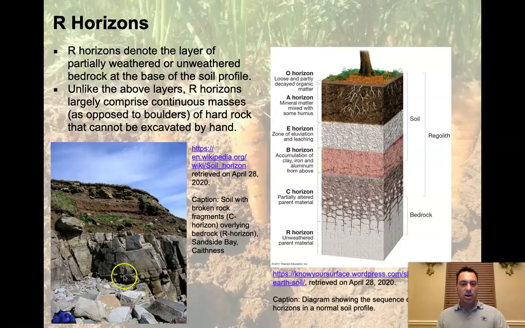So here we see that hard rock down here. It's strong. This is something that is not soil at this point. If it's exposed to weathering long enough and broken up, it can become soil. On top of that, if we look carefully, we can see that there's gravels and cobbles in here. And this is that C horizon right here, where we see it's broken up. Presumably, if we got up onto the top, we'd start to see the B, possibly an E, and an A, and an O horizon right up to the top of that cliff face. But this is a clear R horizon right here.